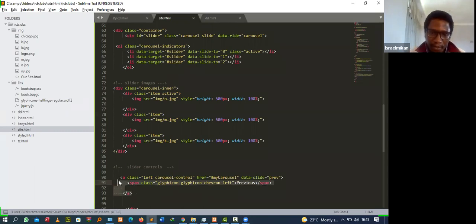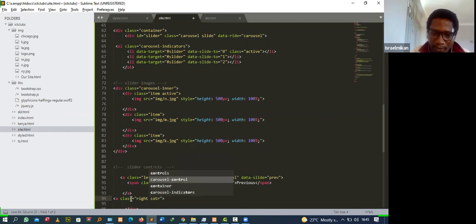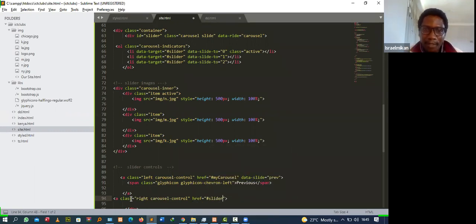Okay. So even when you are going to add the right one now, just say a class, right, carousel control, okay, then the href. Now this is the slider, because remember we named our slider, okay, slider. Then you say data slide, these are predefined, is equal to next, okay.